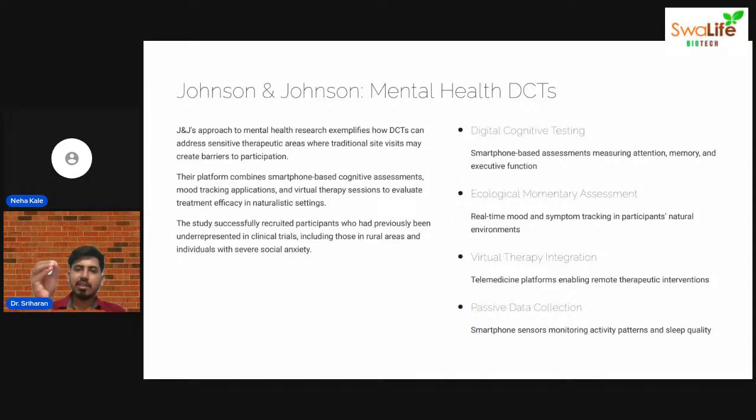So they're implementing the cognitive testing and ecological momentary assessment. Ecological momentary assessment covers the natural environment, their mood swings, their anxiety level. Sometimes they will be in a very happy manner. Sometimes they feel very low, with mood swings. They make the patient cry. Likewise, using this app we can identify the natural environment.